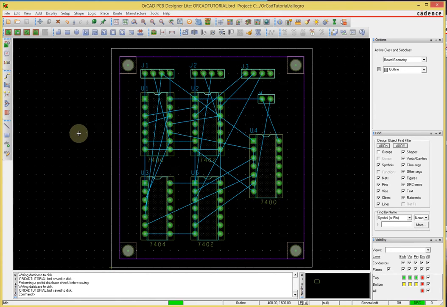Okay, I want to start with my power and ground here, and I want to start laying out these traces for power and ground in a sort of star topology manner. So to do that, we want to go ahead and add a connect. This is basically the terminology for adding a trace, and you can actually hit F3 on your keyboard as a shortcut.